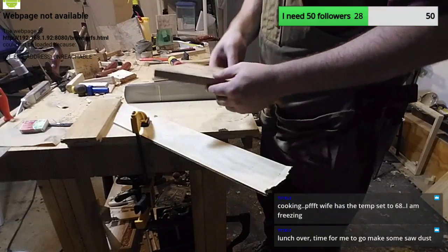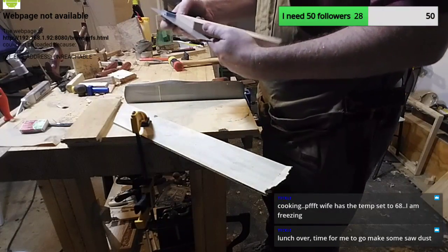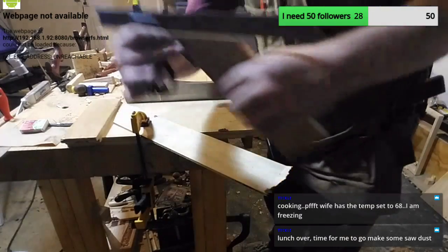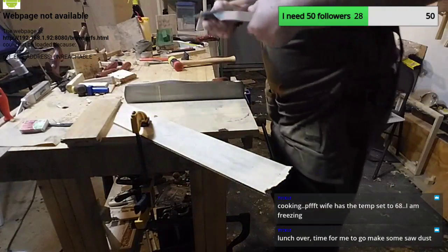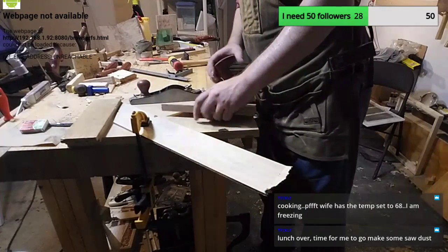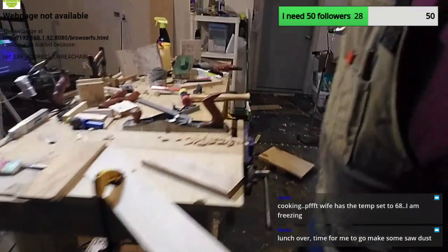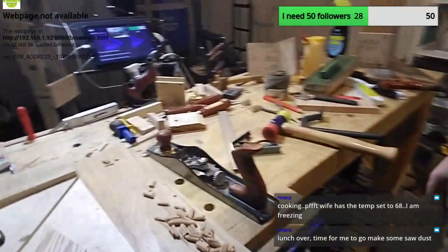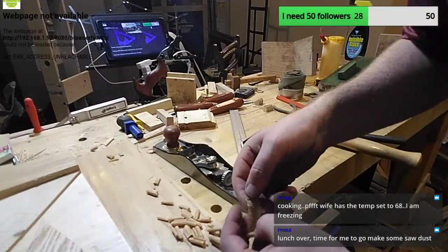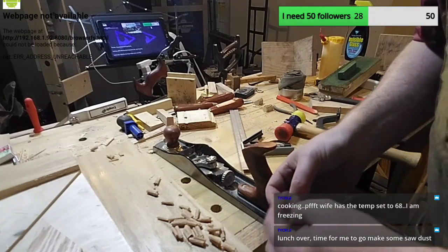Go. Nice, clean, crisp, 45 degree cut. Pretty close anyway. But I do believe that's probably going to be the last thing we're doing here today in the shop, because it's way too hot. I need a break, but oh man. Look at these. Look at these end grain shavings. That's the most wonderful thing in the world right there.